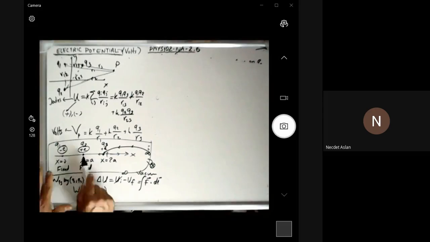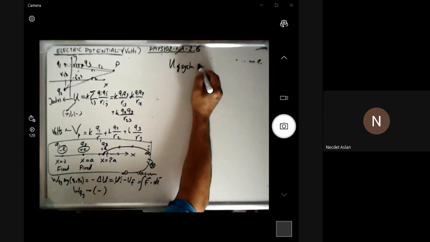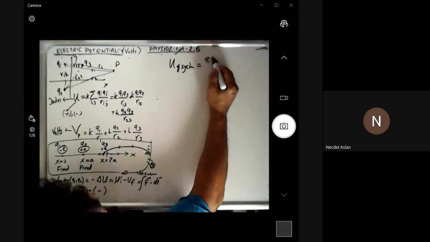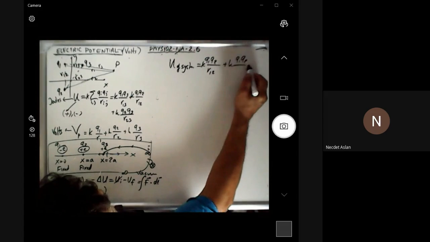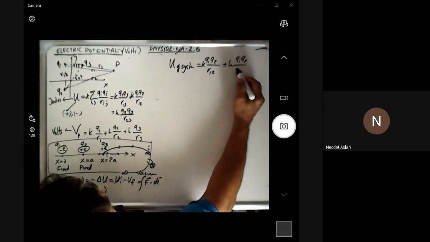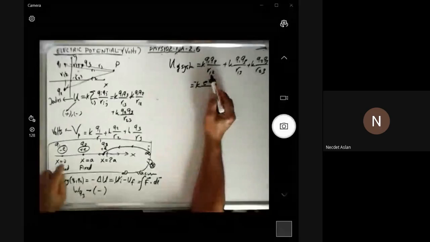Okay, so the total potential energy for this case is given by just three terms, because you have to consider all the couples together. So the potential energy of the system is equal to Q1 Q2 with K, of course, divided by R12 plus K Q1 Q2 over... So it's K with minus K E square divided by R12. So the distance between the first and the second charge is just A.